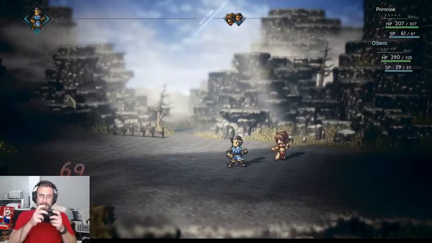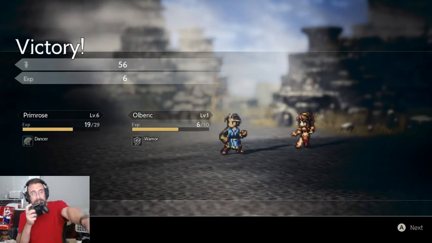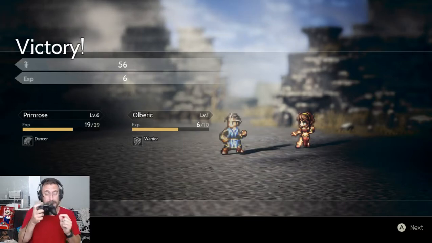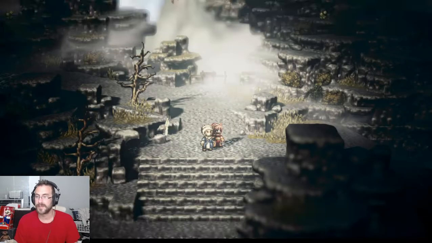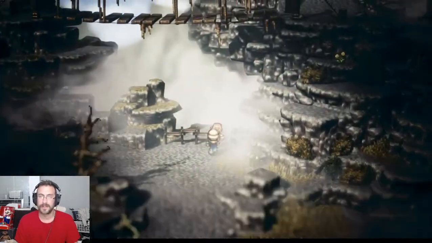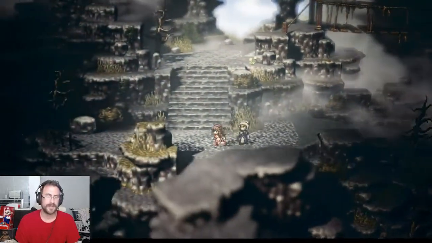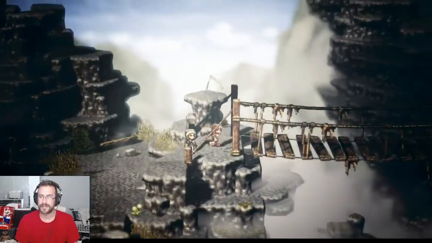I'm just hitting the boost by pressing the right trigger. You'll see the little yellow dots on the top right hand corner of the screen. For each dot you have, you can boost one time and it'll increase the strength of your attack. So that's pretty cool. Wish I knew exactly where we're going, what we're doing. This is awesome.